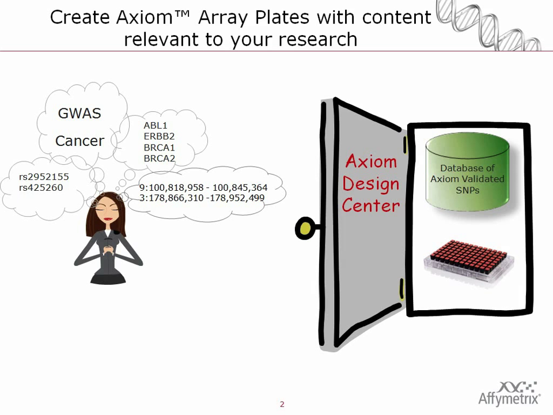As a customer, you have ideas for creating a genotyping array, whether this is for a GWAS study, for targeted genotyping, or follow-on validation studies. The Axiom Design Center can help you create the myDesign array, creating the markers of interest for your study. In general, the Design Center has several ways that you can identify these markers of interest, ranging from submitting gene lists or regions to the Design Center. It also allows you to filter these marker lists based on characteristics of the markers like minor allele frequency in various populations.